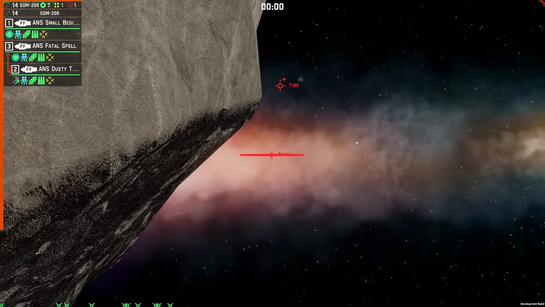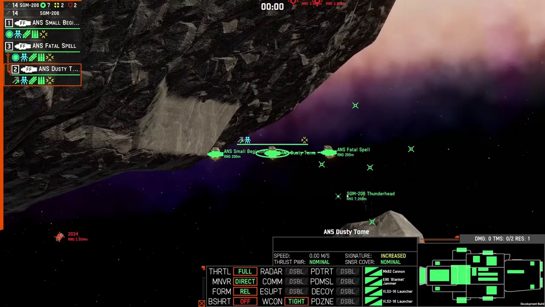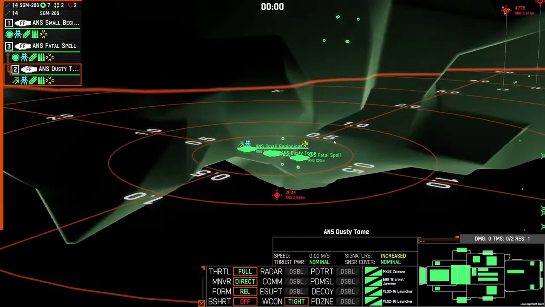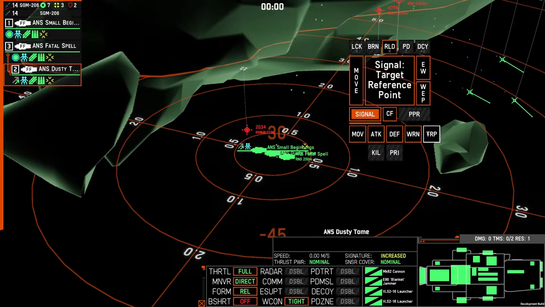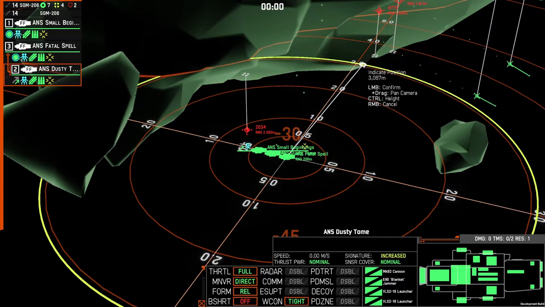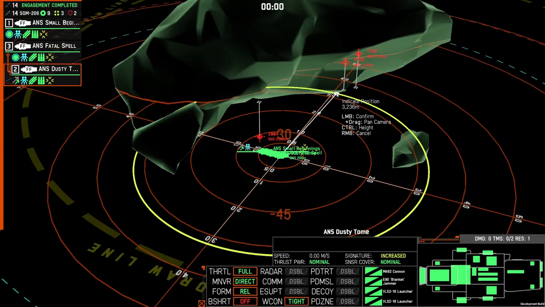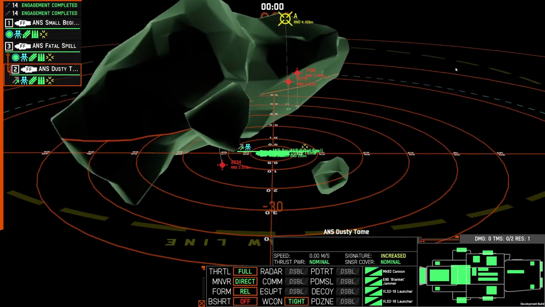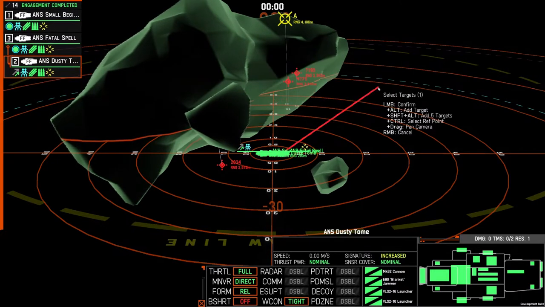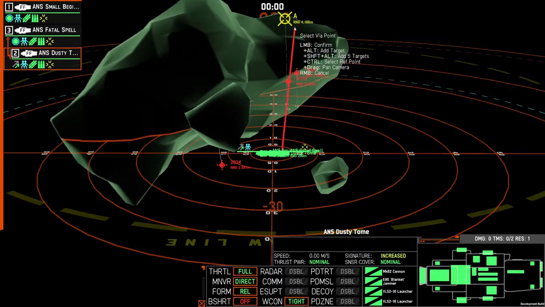So that's one way of handling this. There's an even easier way of doing it, which is to use a target reference point. So I'd like to show that approach. We can go in the signal menu and you've got a way to set a TRP. That's just the same as any other setting of a point in the game. And there's my TRP. Now I can right click on the target I wish to engage, choose my weapon, and you can see that if I hit control, it says select reference point. So I'll do that.